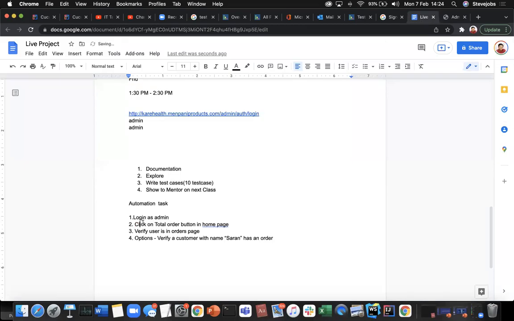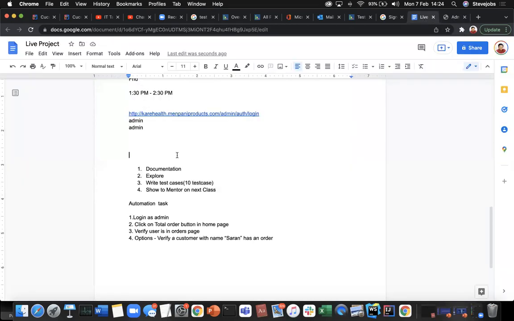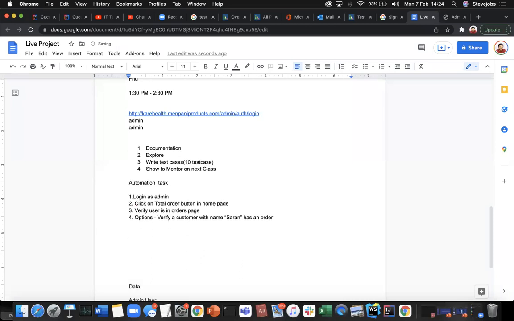That will give us a little bit of indication that you people can do it by yourself, and you can use any technology you want. No page object model, don't worry, but I would suggest using Cucumber. That will be good.